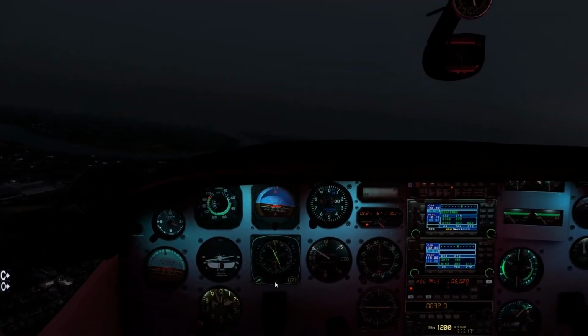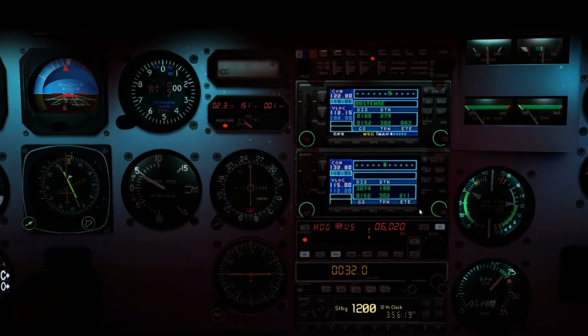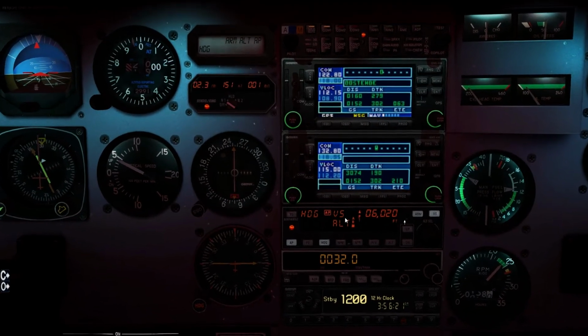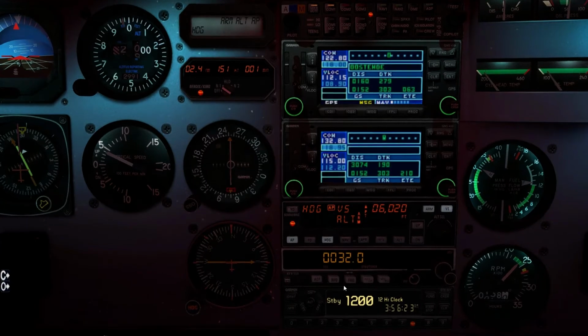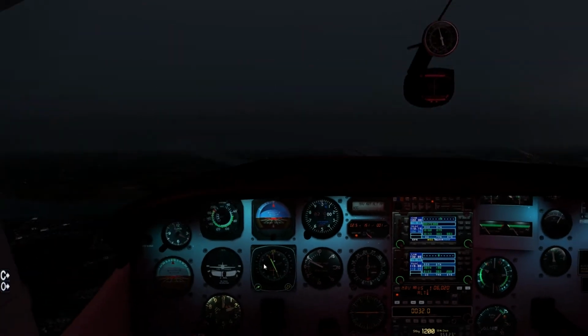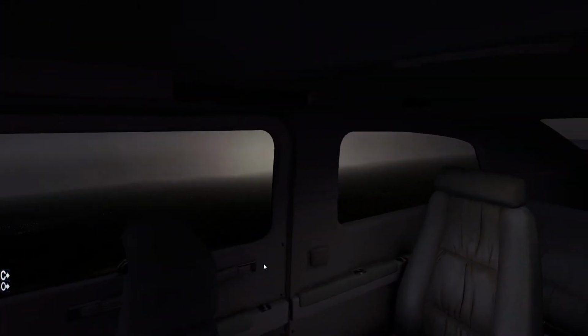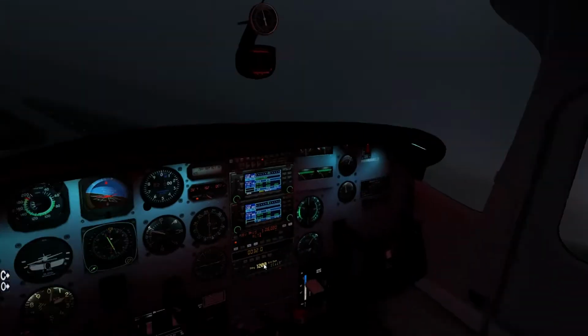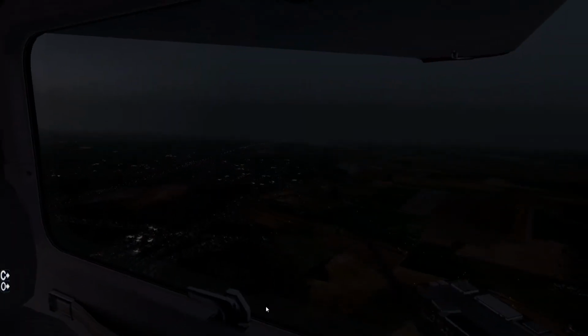Okay, I'm just kind of merging with my flight plan here, so I will set my 6,000 feet altitude, and I will get us into nav mode. This is the Carenado model of this plane. It's very new, 64-bit. I have the graphics, the number of objects set to extreme, so I'm pretty happy with the look of it, the complexity.